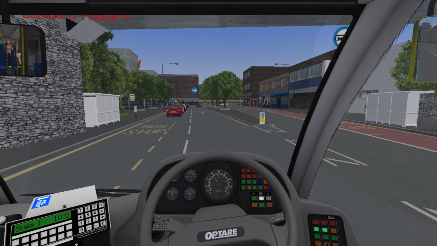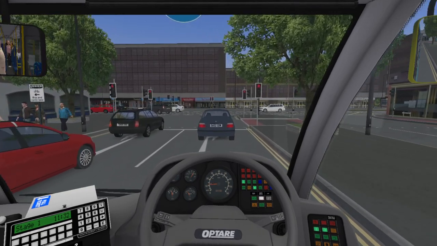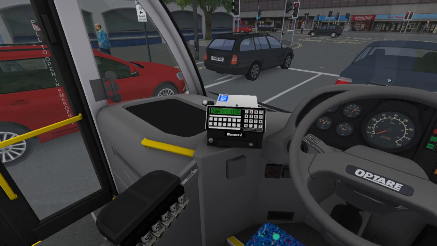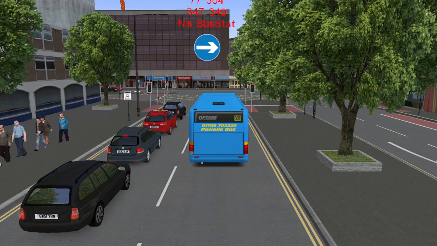Once to Wantsum bus station. Nobody's getting off there, so we'll go straight into this lane. Van just went straight through a red light. We are 2 minutes early again. So yeah, we've done pretty well on this run.